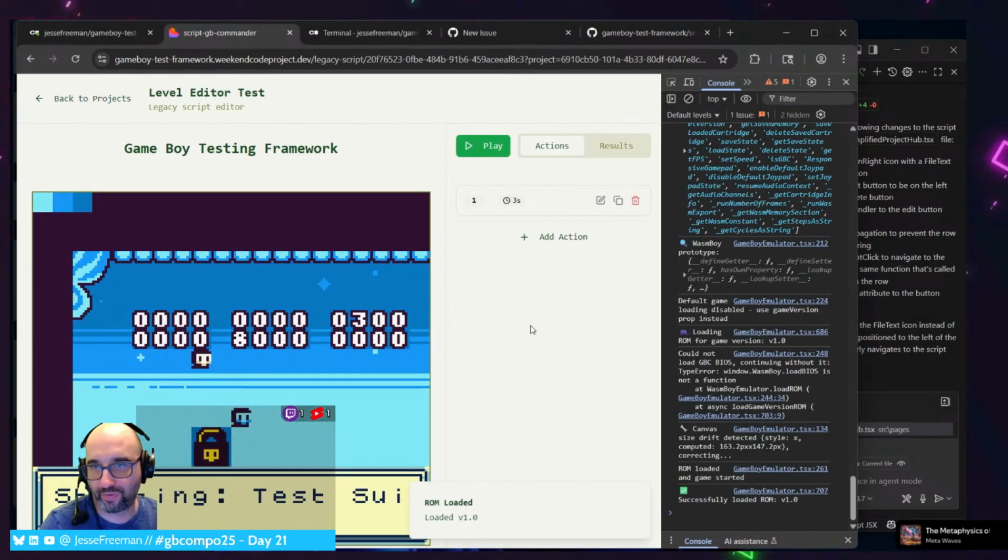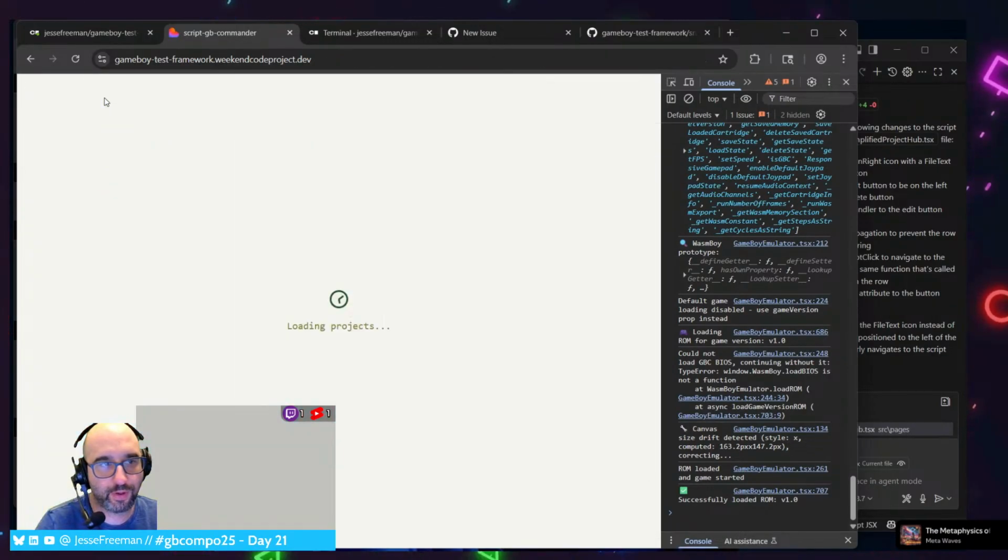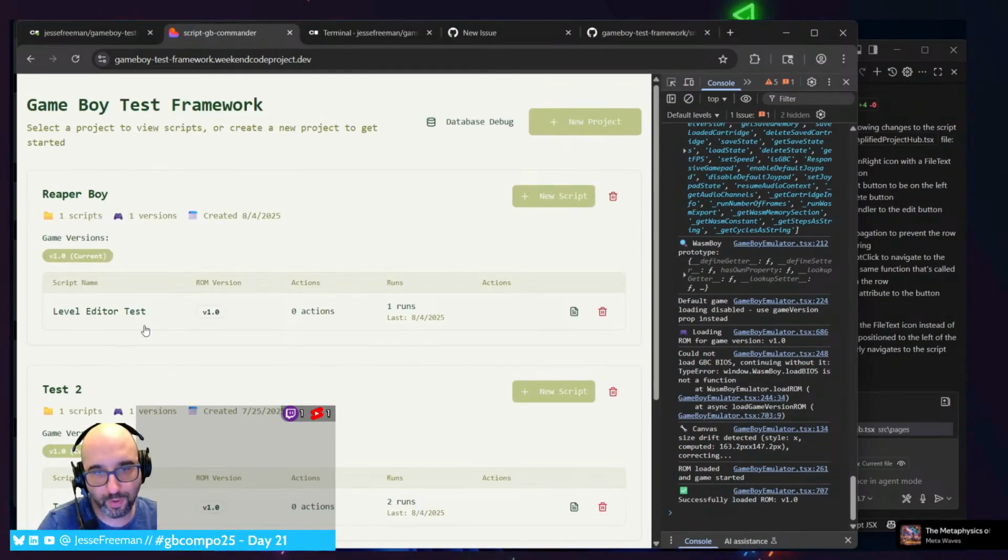And now I'm trying to think of what to focus on. I do want to get it to where I can change different ROM versions, but I think the biggest issue right now is, why is this in read-only mode?